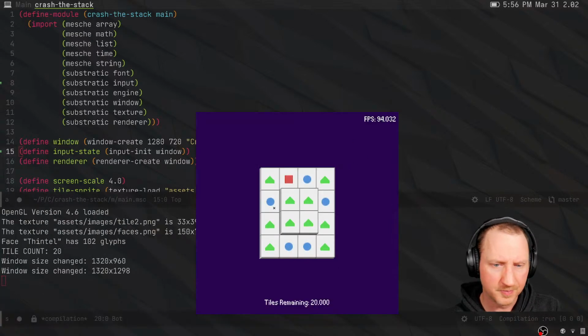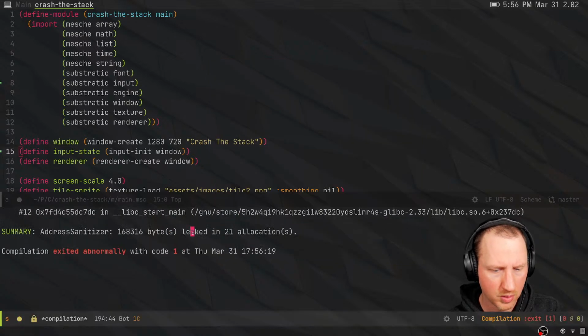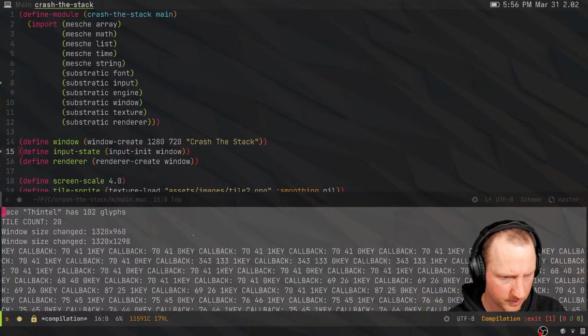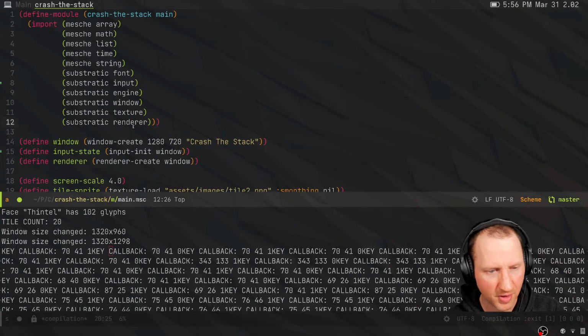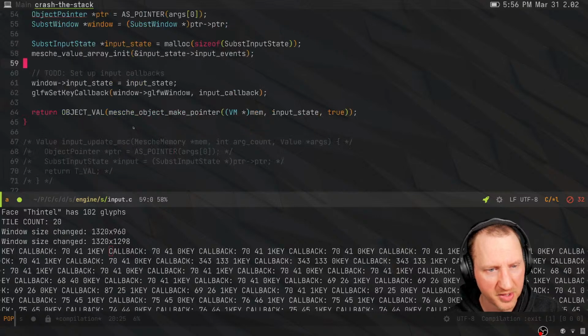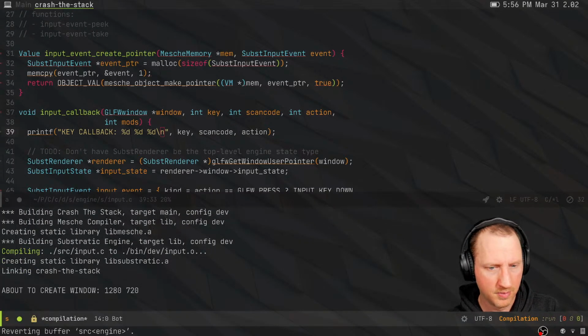F, no. I probably need to set my input state in EXWM. That's fun. Okay, so that didn't really help. No input events yet. Let's make sure... whoa, something really wild happened there. Oh, no new line. That's fun. Because the input wasn't being flushed because I didn't write a new line at the end. So those keys did actually show up, after all. Let's try this one more time.